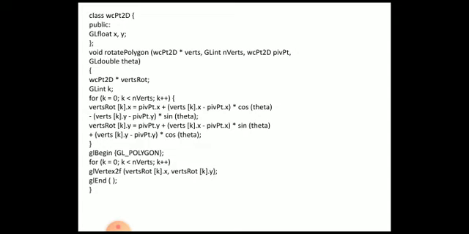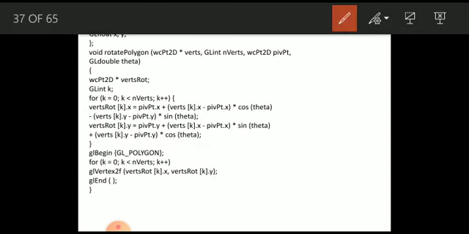Then let us come to this function here where the actual rotation happens. Right. Now basically, if you have to rotate an object, what are the inputs that you need in order to rotate the object? Basically, what you need is the vertices values. You need the vertex, right? So hence it is defined here. Or you can say it is provided here.